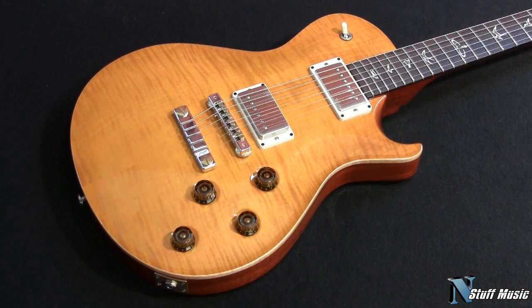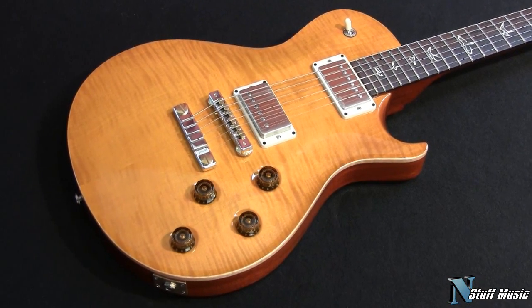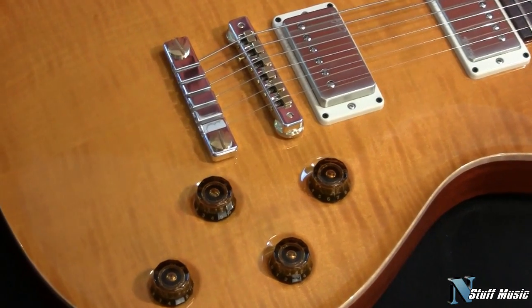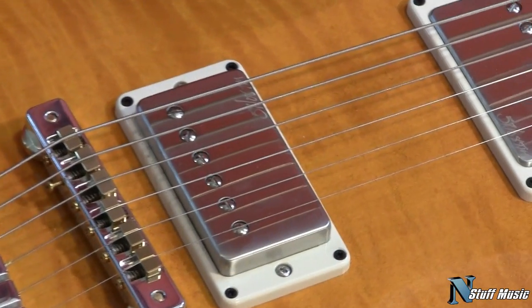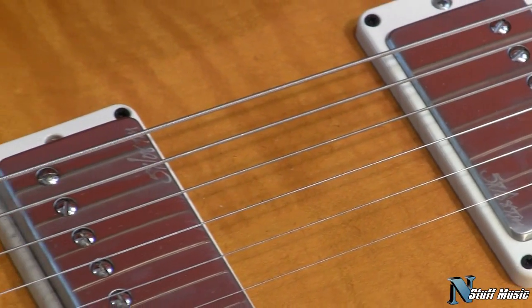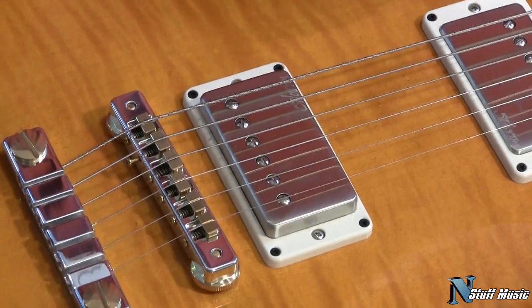PRS Stripped 58 electric guitar. The Stripped 58 offers straightforward tone, quality, and comfort in an attractive, no-nonsense package. A vintage-inspired single cut perfect for more traditional single-cutaway players, the 58 has a classic, resonant voice that's eminently recordable and gig-ready. It is also instantly comfortable to players who grew up playing short-scale guitars. The Stripped 58 will take everything you've got and keep asking for more. Get your hands on one today.